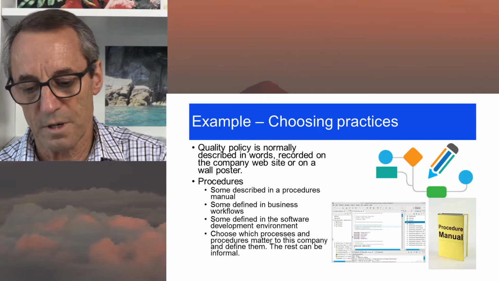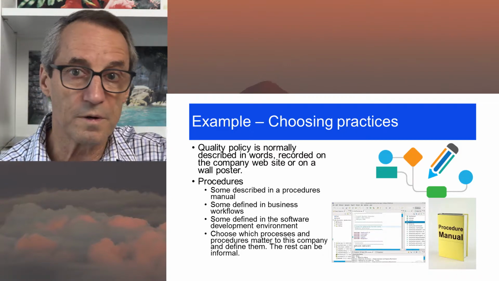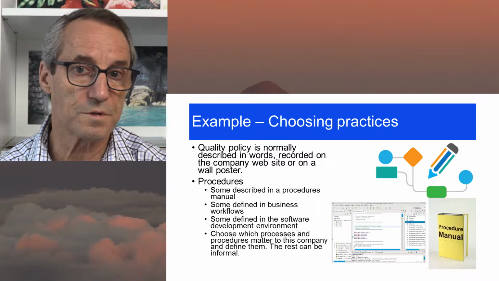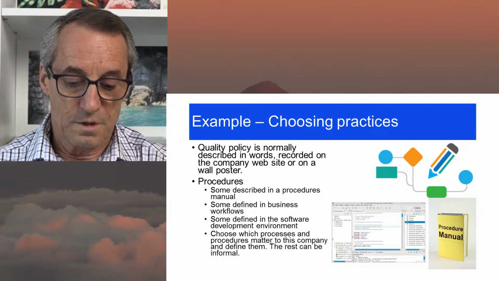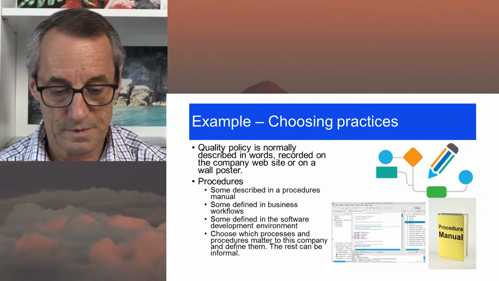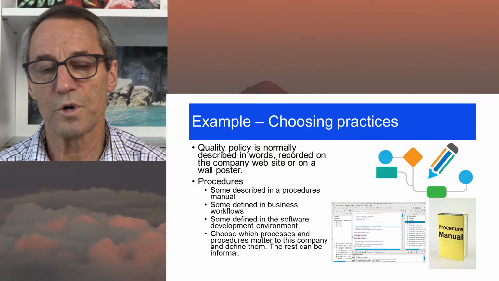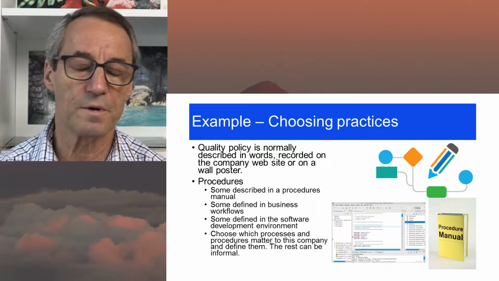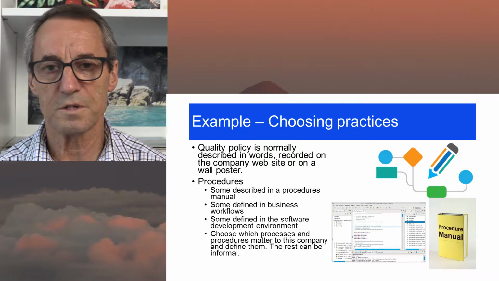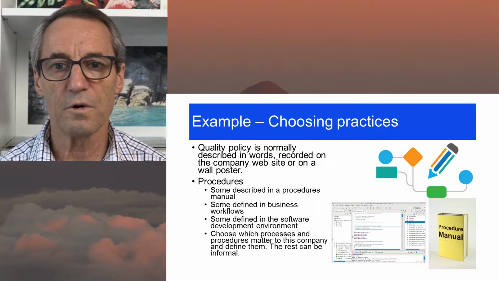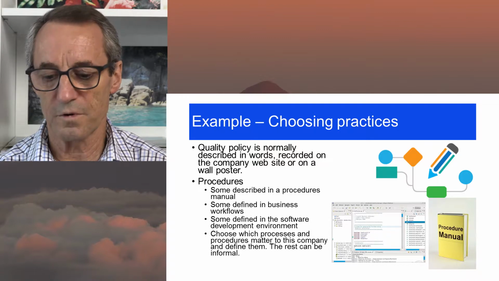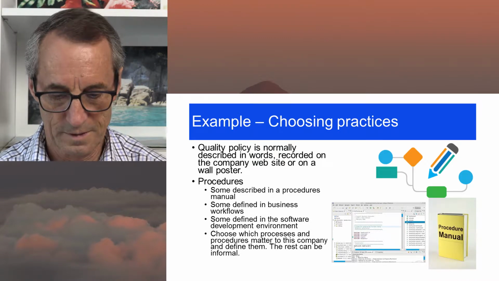Procedures: some will be described in some sort of a procedures manual. Some will be defined in business workflows. There's an increasing number of workflow tools available now in the different software that organizations use. Some will be defined in the software development environment, and an increasing number of them will be. Particularly, you connect your configuration management tool up to your software development environment, and you configure a workflow within the environment where you code and devise some unit tests. Those unit tests are automatically invoked. When you merge back into the code base, all the unit tests might be invoked. That sort of thing is very automatic, and that's a really good way of doing things.